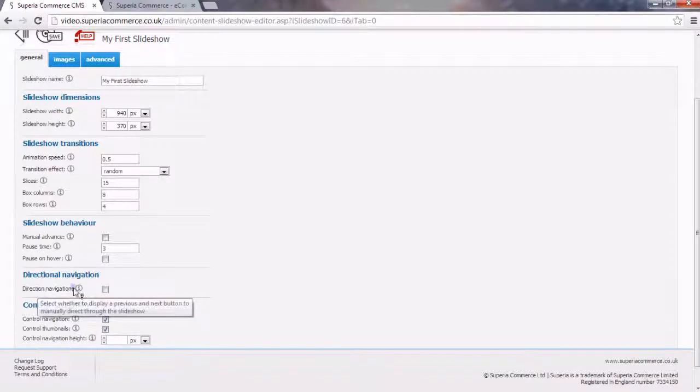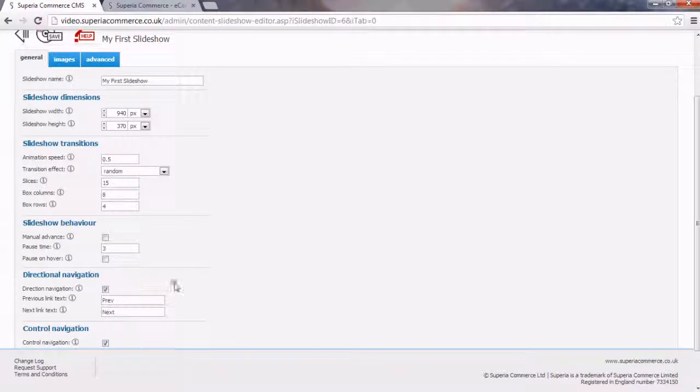So if we talk about directional navigation, similar to the control navigation, however, you can only go to either the previous or the next slides. To do this, it will just place a link onto the slides themselves with the text that you enter here, the default being prev and next.